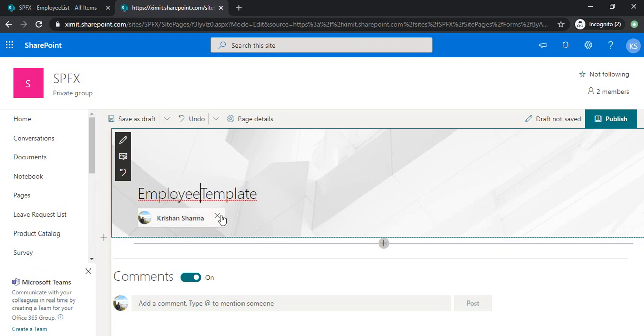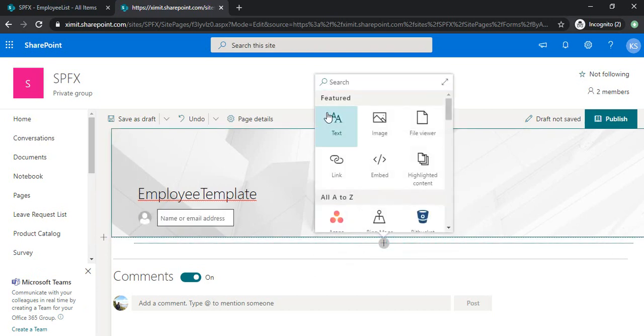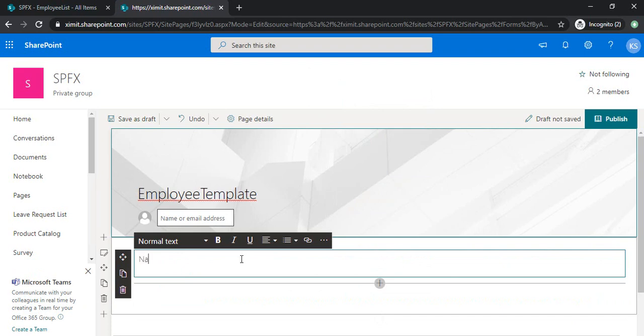I'm just removing my name and adding one web part which has fields like name and a placeholder for the employee name. Why I would like to keep the placeholders is because in my Power Automate or MS Flow I will be replacing all these values with the actual values from a SharePoint list.